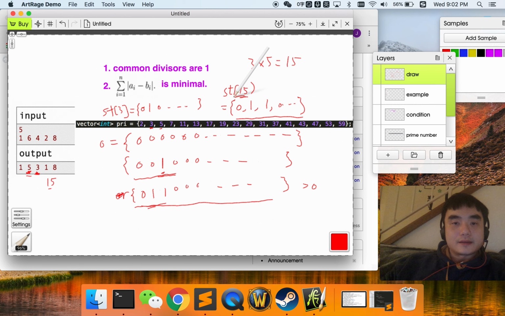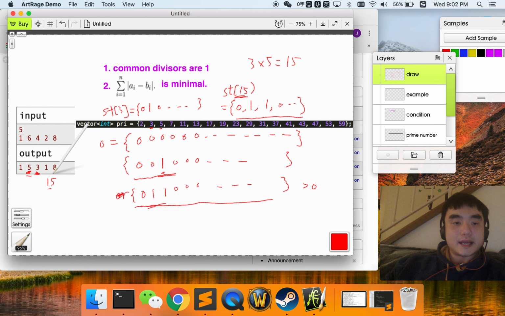So this number cannot be added to this state anymore. So the AND operator is for us to check if a number can be added into the array, right? And the OR operator, let's take another example.